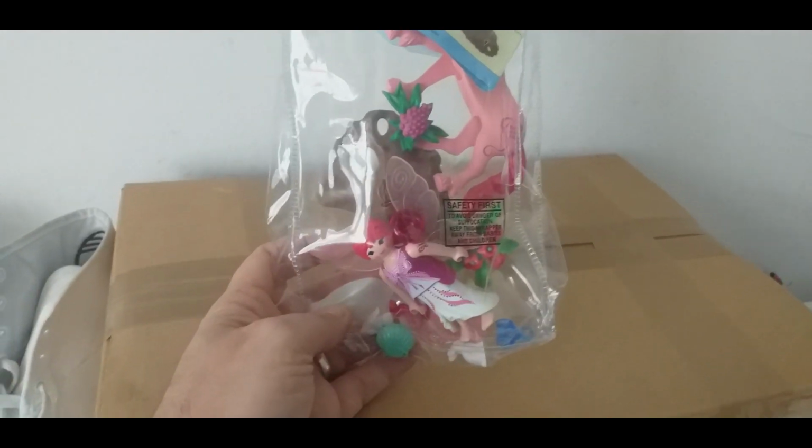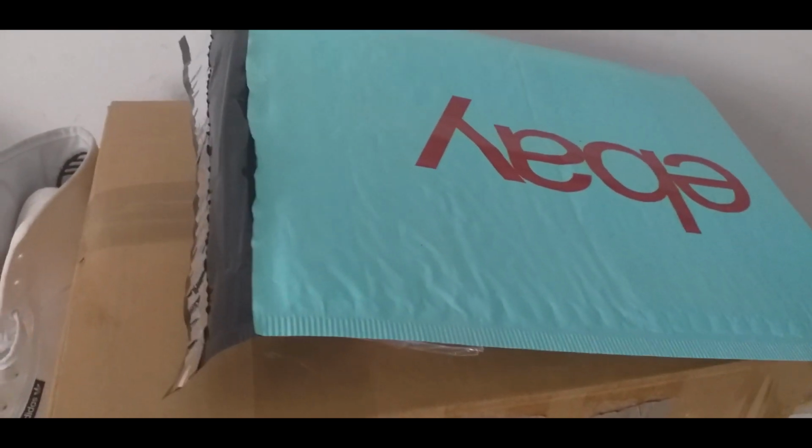So next, Playmobil fairy set. This was in a bundle, a huge bundle of Lego, or either Lego or Sylvanian that I bought, and it was just sort of chucked in as extra. That's sold for a tenner, not a great deal of money, but easy to pack. It came in this bag, so I'll just send that as well because I don't particularly want to keep it. It's just more rubbish for me. So yeah, just going to stick it in one of these eBay bubble mailers, and that's job done.